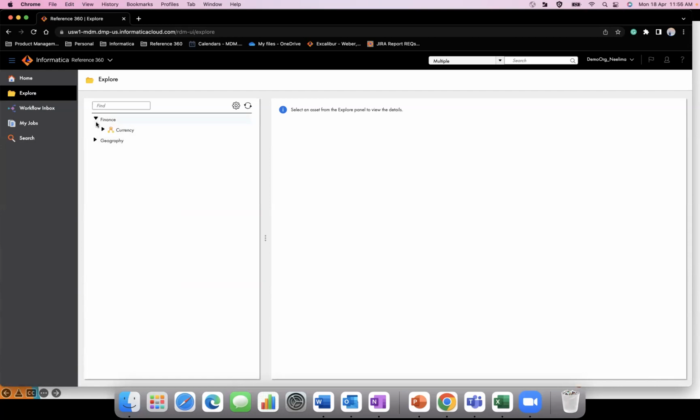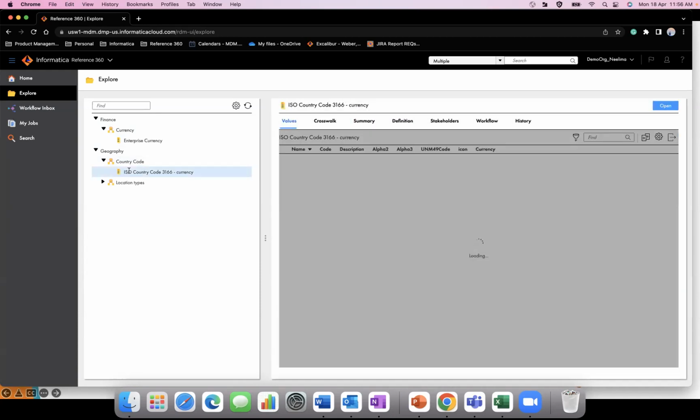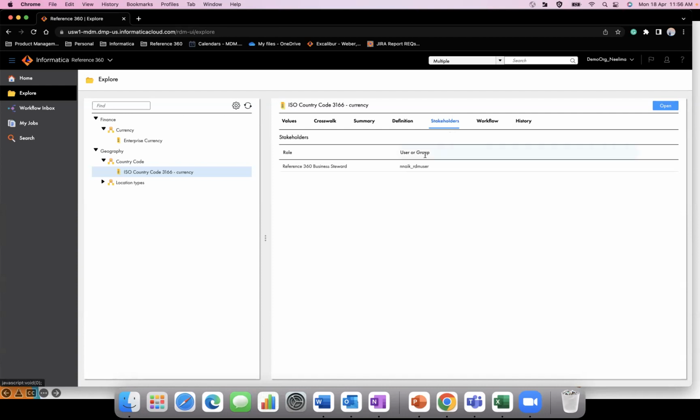And if I see here, I am able to see a few of the code lists to which, as an admin, I provided privileges to this particular RDM user at a stakeholder level. So at the stakeholder level, if I come here, I'll be able to see that this user is assigned the business steward role.